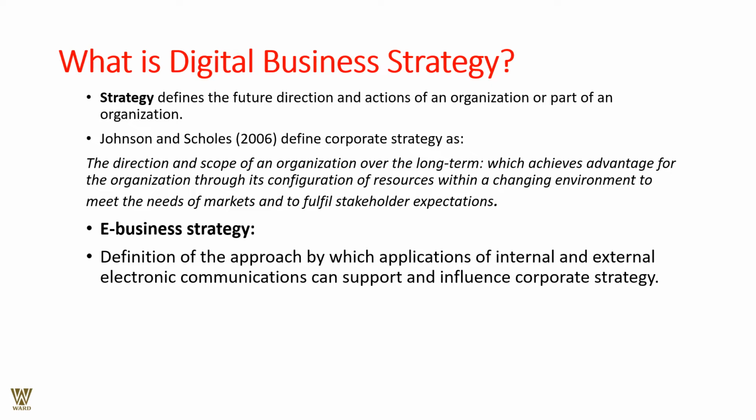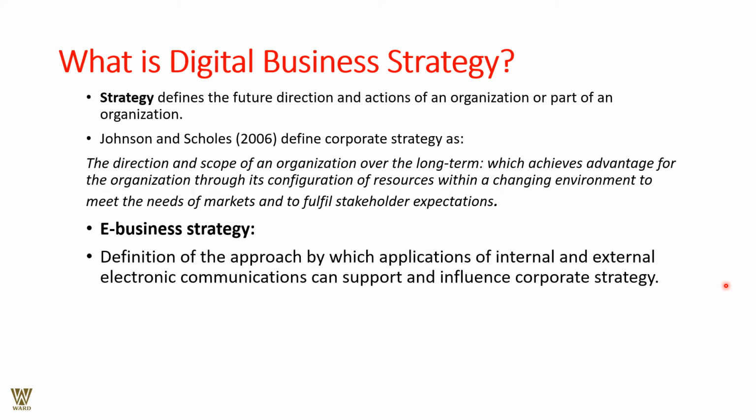So what is business strategy? A digital one that I'm talking about. Way back, approximately 16 years back, Johnson and Scholes asked, what is corporate strategy? It's the direction and scope of an organization over the long term, which achieves advantage for the organization through its configuration of resources within a changing environment, to meet the needs of the market and to fulfill the shareholders' expectations. And that is what corporate strategy is all about.